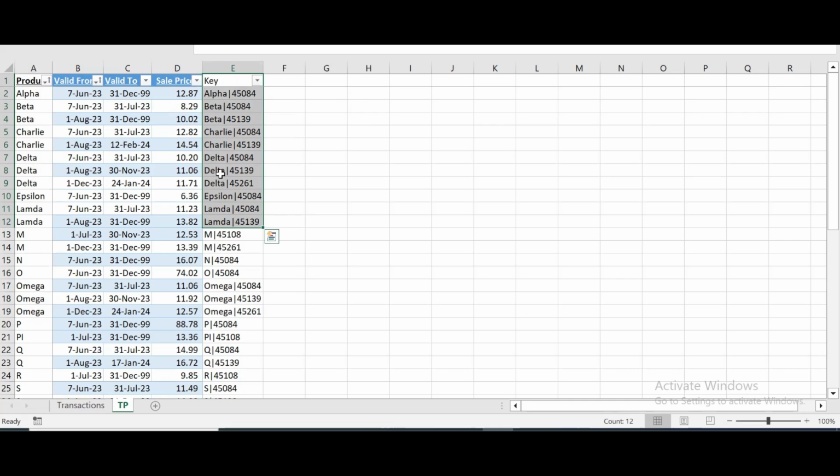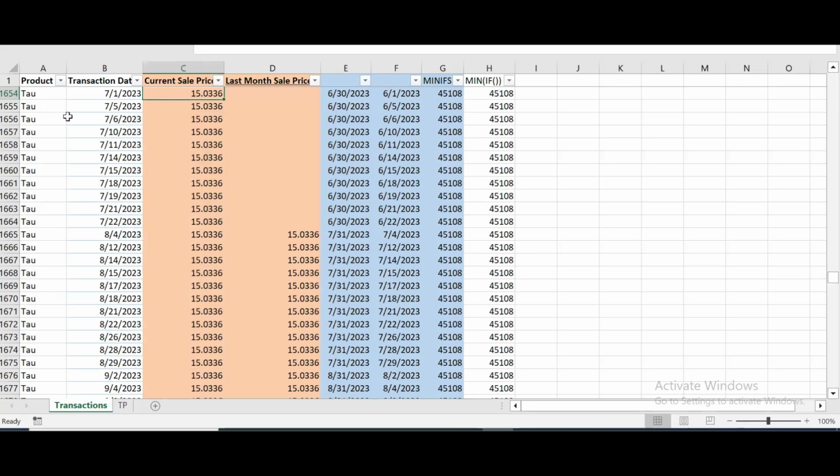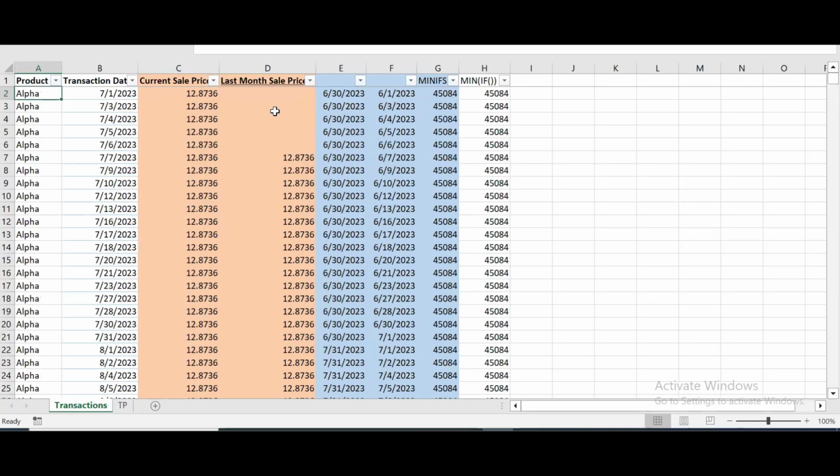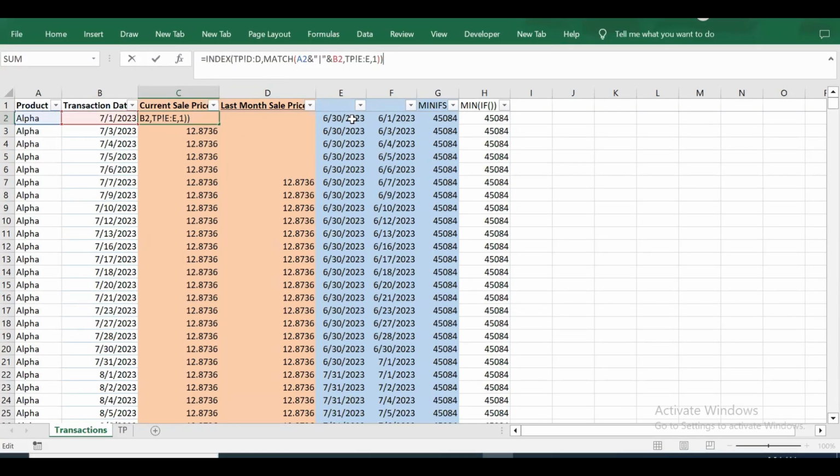We showed you in our previous videos that there are multiple ways of doing this. First, we showed you using a simple formula. What is the formula? That is INDEX MATCH, and this is for the current price, which is fine. There's no issue in that.